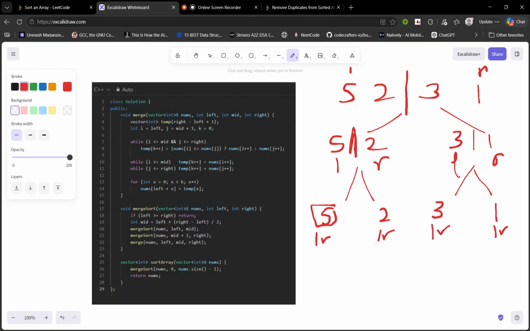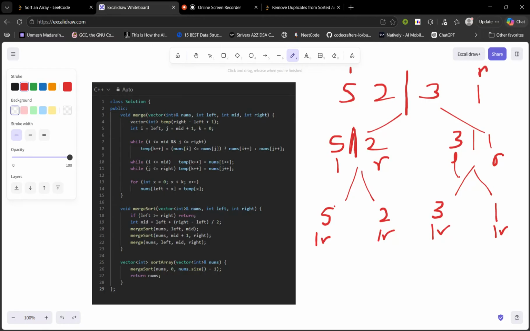Now we'll start merging these elements using the same technique used in merge sorted list, which is two pointer.